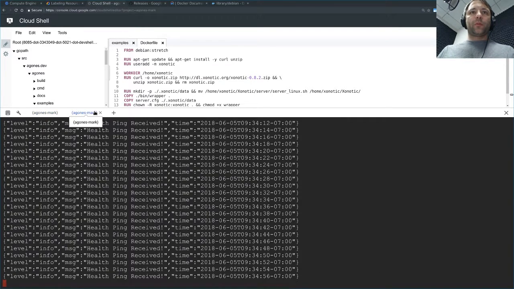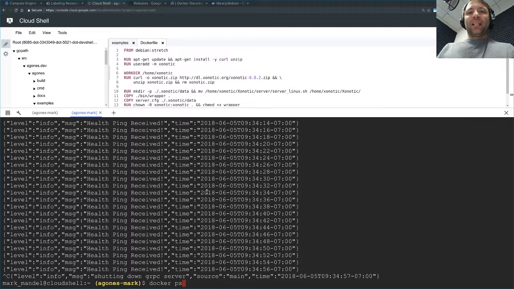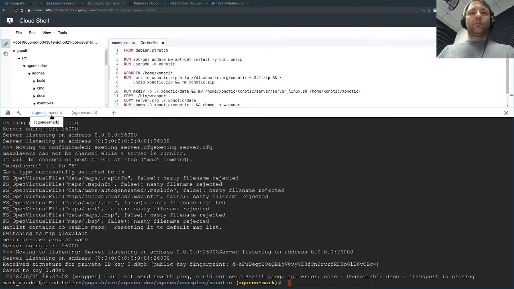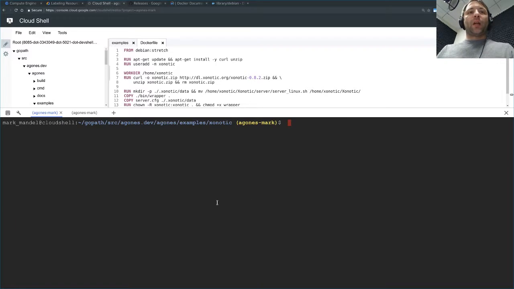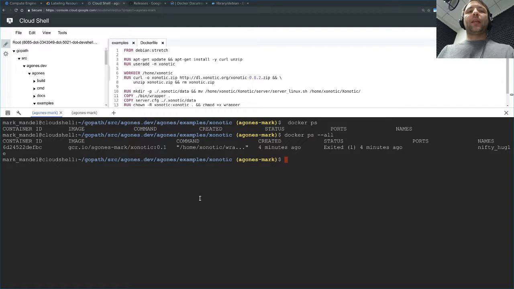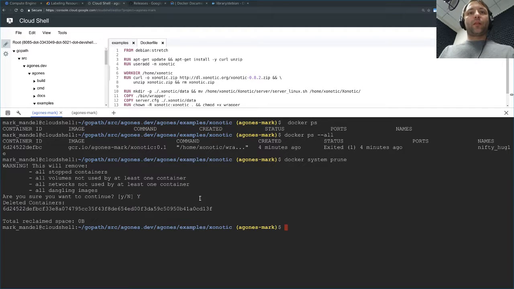All right, so we actually will want to stop this. An interesting thing: if we run docker ps, we should see that everything's running. Whoop. Nope, it died. It died because the health ping died. Okay, that's actually good. So with docker ps, you can usually see what's running. If you do docker ps -a, I think it is, you can see some of the stopped ones. If you don't use --rm, then they don't disappear. But we can also just do a docker system prune, and it will get rid of those for us as well.